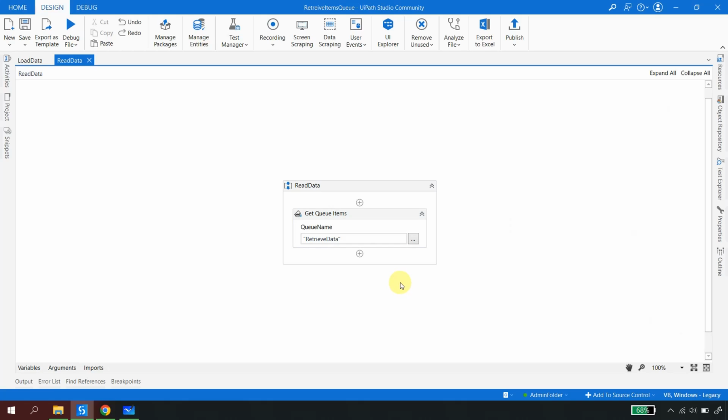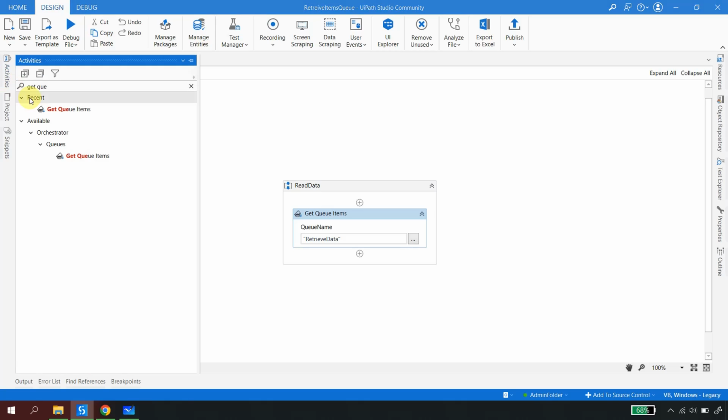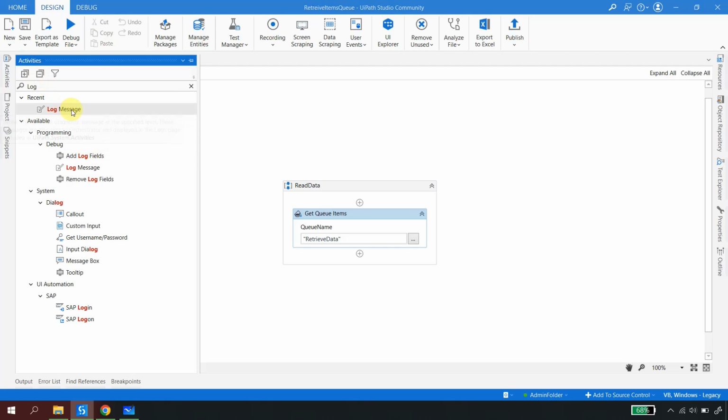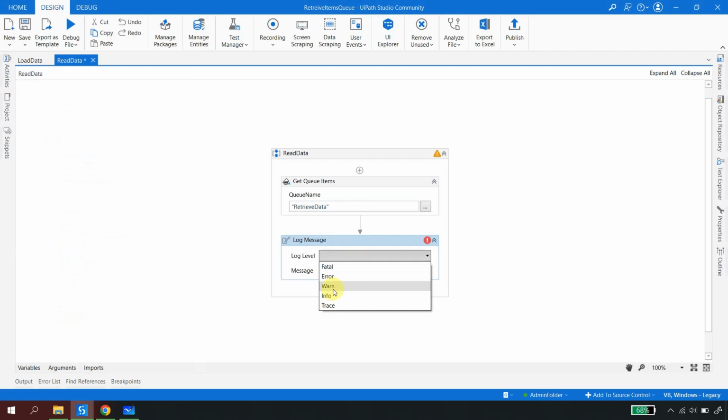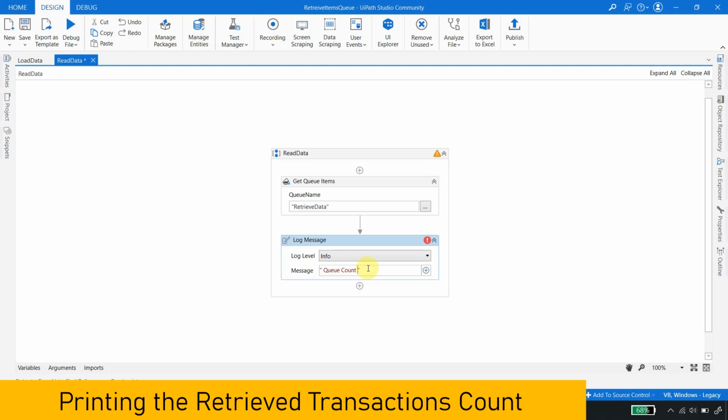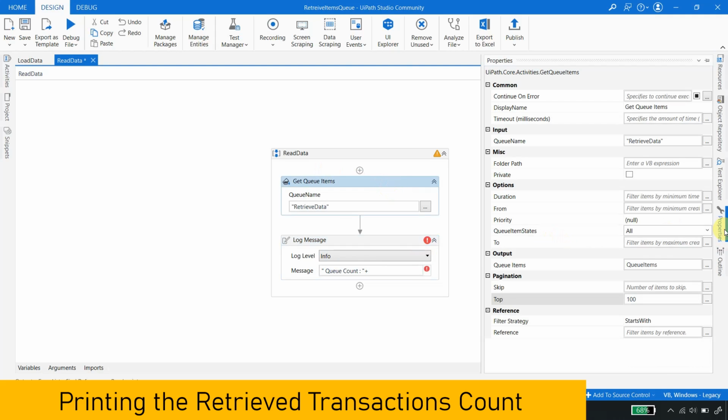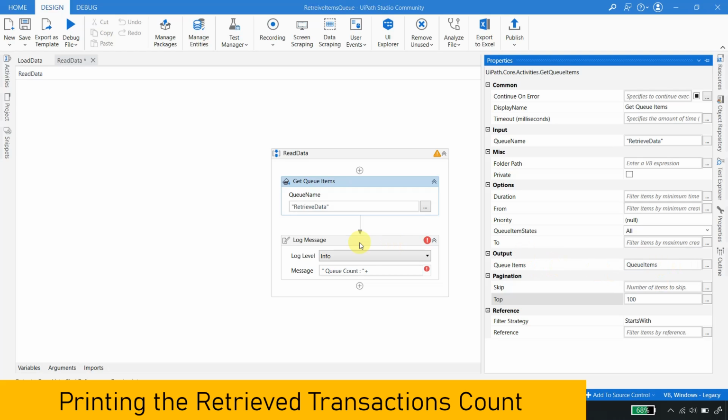So first, let's try to understand what exactly will happen if I execute this automation. If I simply go here and run this automation, I'll use an activity called Log Message, because we want to see what exactly is happening. So first I'll use an info level log, and I say Queue count, and the output of this activity is getting stored in this variable called QueueItems.